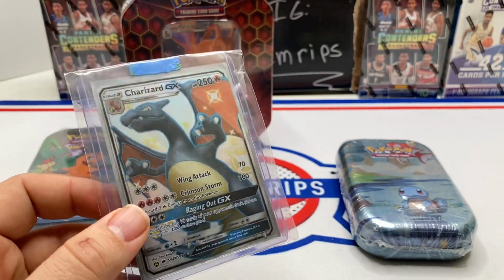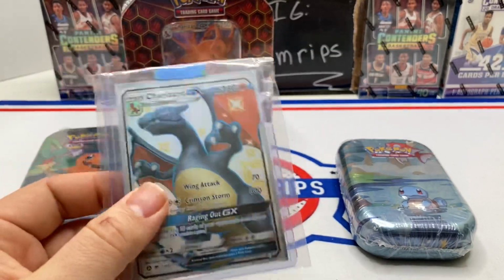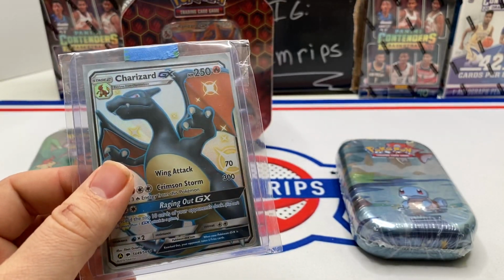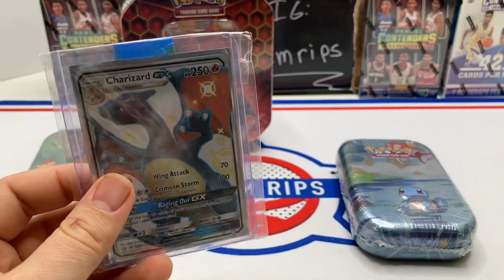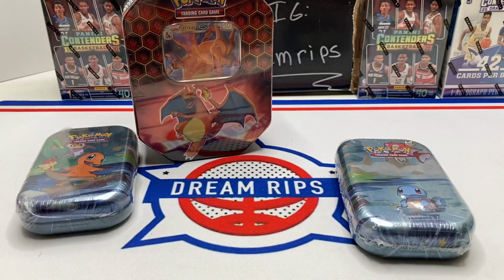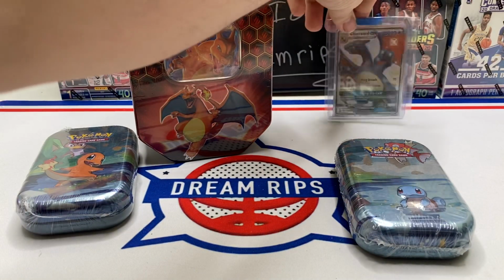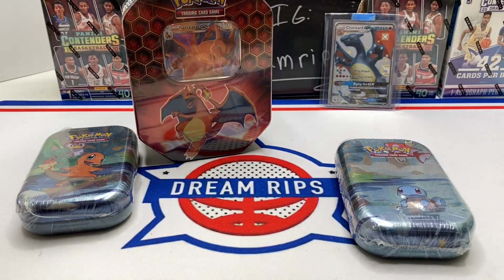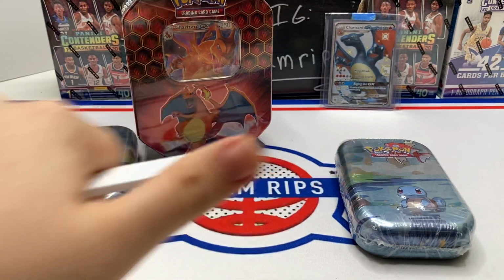Once PSA opens up, I'm going to get this graded. The value of this PSA 10, hopefully it comes back as a PSA 10, is anywhere from $400 to $600. We can bring it to my collection later, but we've got to make sure it stays in a nice, safe space. And that one's going to come with me in my collection.